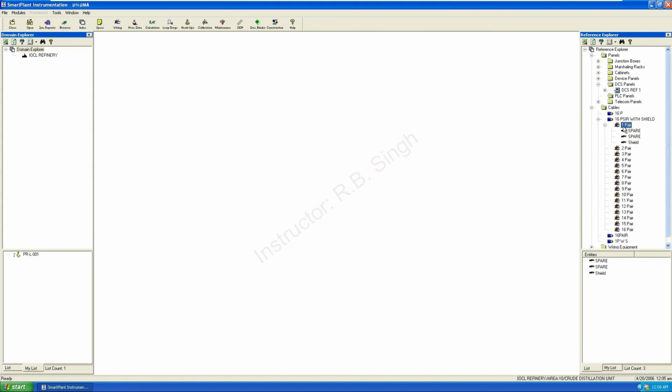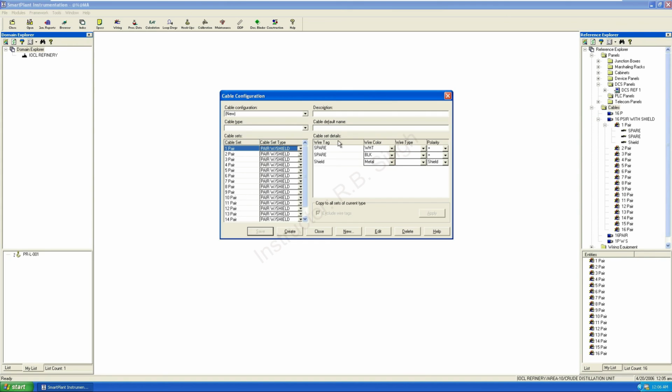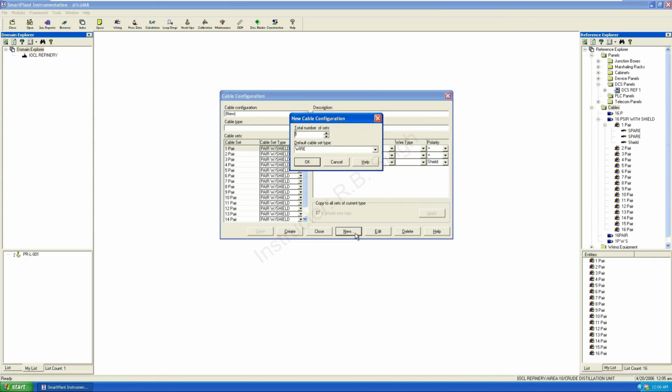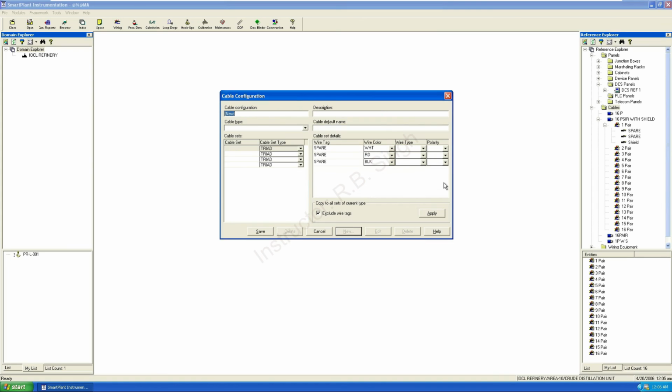And if you expand any pair, you can see it is showing spare and spare. Again, if you want to create a different number of cables, just click cable and go with the new option. Total number of sets, suppose we are considering 4, and we are considering triad, only triad cable.